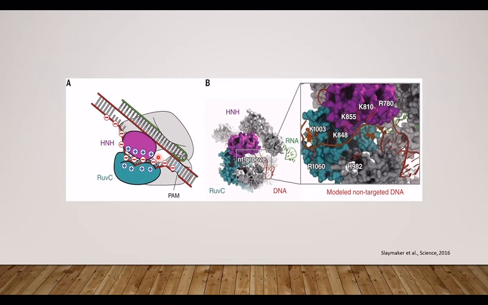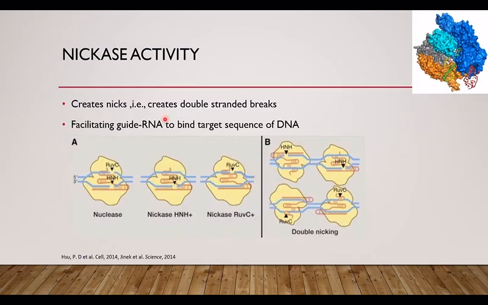This is another graphical representation of the same. This is the target DNA sequence. The guide RNA bound to it is given in green. The other sequence here is the complementary strand, and the interactions are shown. This is how it works. Basically, HNH and RuvC are involved in the nicking activity. Nicking activity is the separation of the DNA so that the guide RNA can bind, and the Cas protein facilitates that.